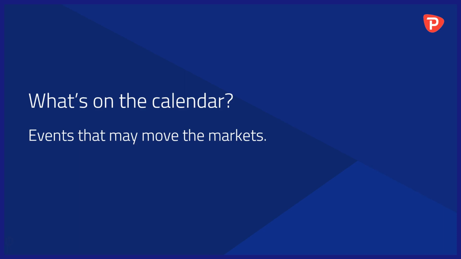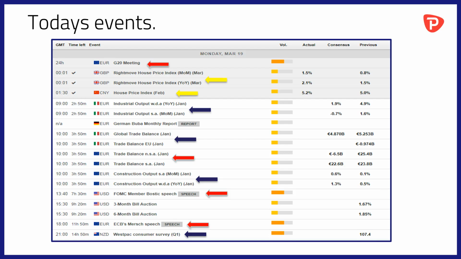Right then, what's on the calendar? Events that may move the markets today. Well, first of all, just need to draw your attention to an event that's going to be going on across the week, and that is the G20 meeting. World leaders gathering there, and we'll look at that in a bit more detail in due course.